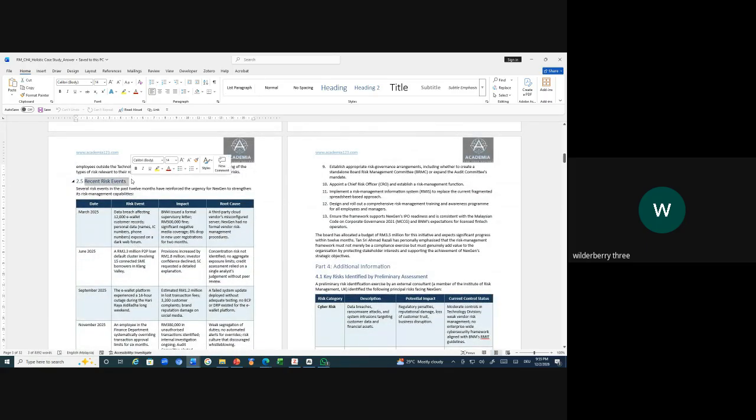Then you also see a list of recent risk events. What is a risk event? That's what has already happened and had a negative outcome. That's also for you to have an idea: another question in the exam can be how you organize or describe risk events accordingly. What are the drivers? You can always organize it by describing what the risk event itself is about, what the root cause is, where it comes from, what the reason is, and what the impact was.